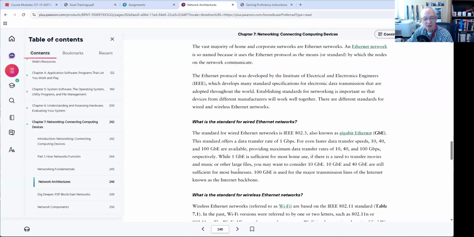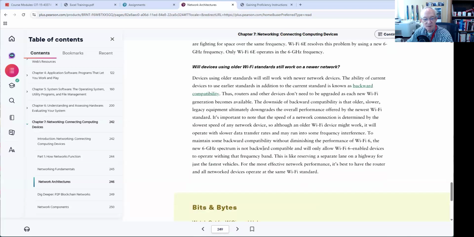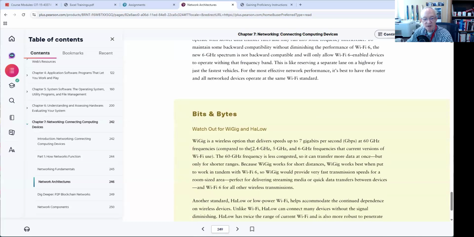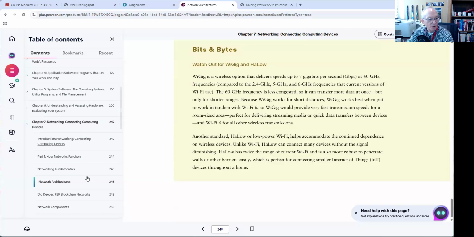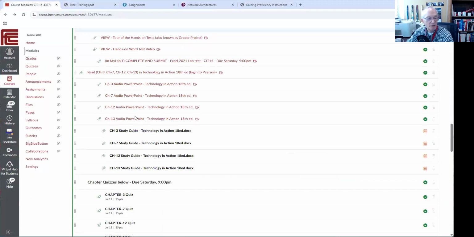All right, networking, what else? We talk about Ethernet. We get a little technical here. Yeah, we learn about Wi-Fi. We've got Wi-Fi 6 now, which is a standard. We have different speeds of networks. We have 2.4 gigahertz, which was one of the original speeds. It can go quite a far distance, and we have 5 gigahertz, which is much faster. So, what else? Let's see, what else?